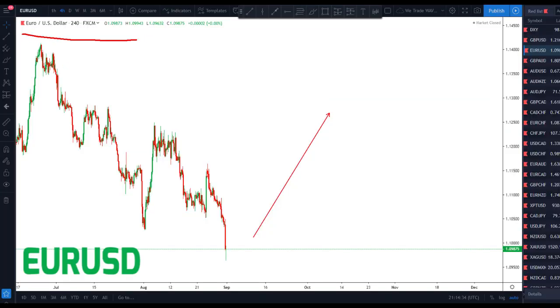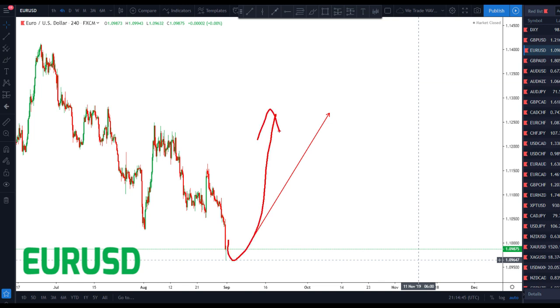Euro dollar, for this one, guys, we were expecting an up move. Instead, the market went down. For this one, we'll look for our buy setups again. This is the wave we're looking for, upside. Any sell setup, we will ignore it, and we will not go for it. All we're looking for is our buy setups, and we'll go for this wave again.